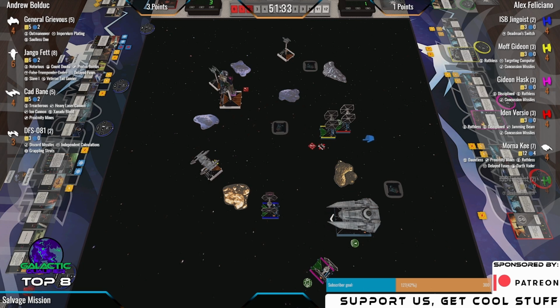I mean, we did say it was Revenge of the Swiss, possibly, right? Alex Feliciano won handily last time. He did. And Andrew might just need a little luck here, and that might be it. Yeah, I could see this playing out a little bit differently if the CIS couldn't focus fire very well, and the TIEs would just survive.